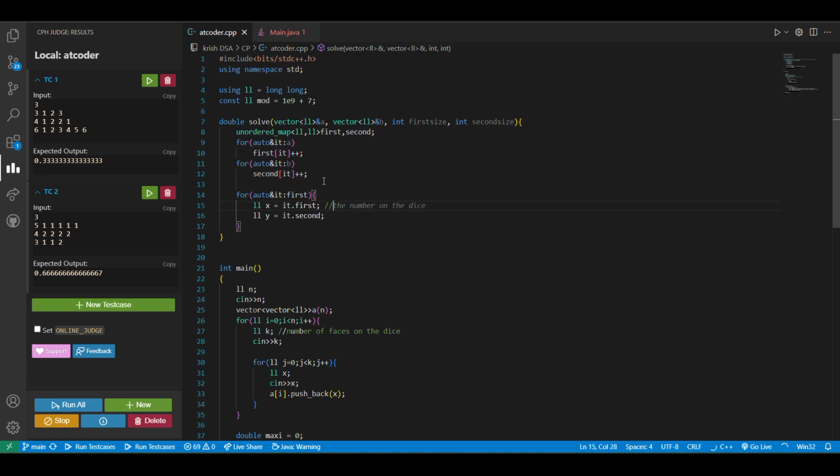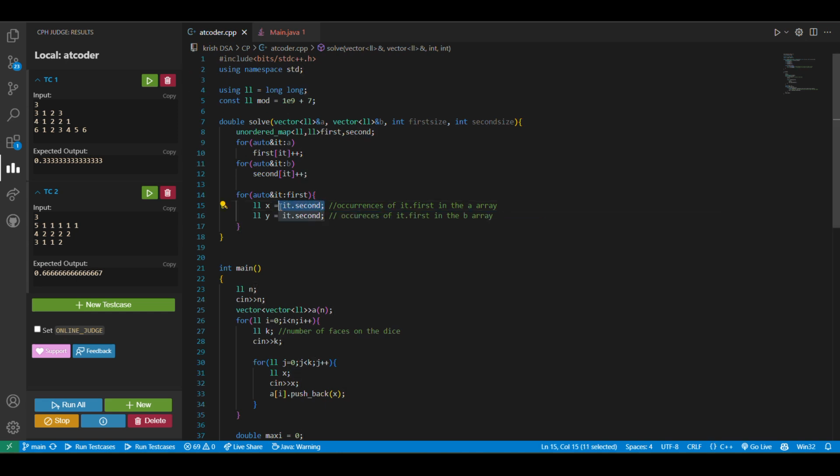The total occurrences of it dot first in the first array, and occurrences of it dot first in the second array, in the B array. And this is the A array. So I will find the occurrences of it dot first in the A array.